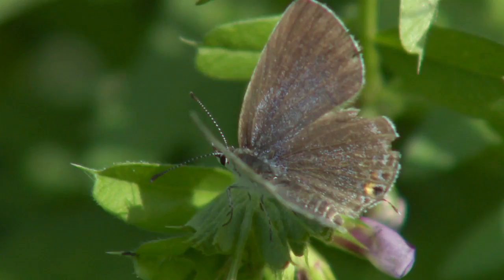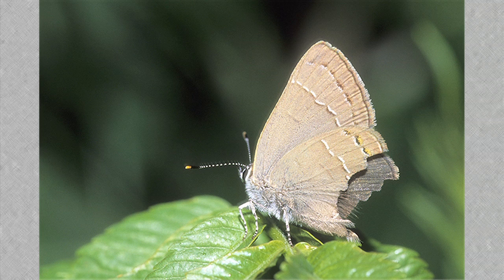Another way they use eye spots is along the edge of the wing. All birds know to make the kill — aim for the head, aim for the eye. So a lot of butterflies have eye spots in non-vital areas of the wings that draw a predator to strike there. You'll see a lot of these butterflies with perfect little V-marks missing out of their wings — a bird has tried to swipe and grab them. The bird gets a mouthful of wing and the butterfly escapes. They can actually fly with a lot of their wing missing.